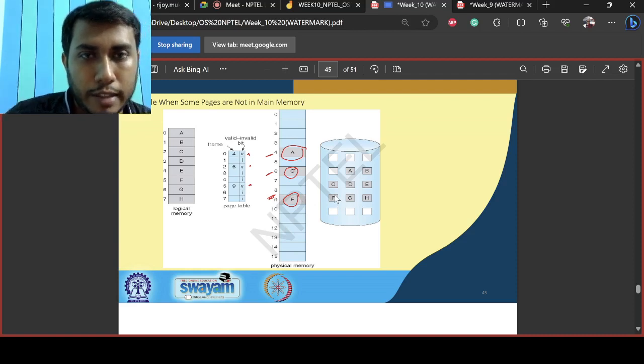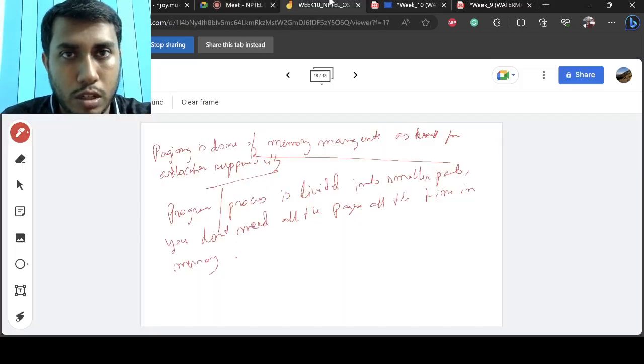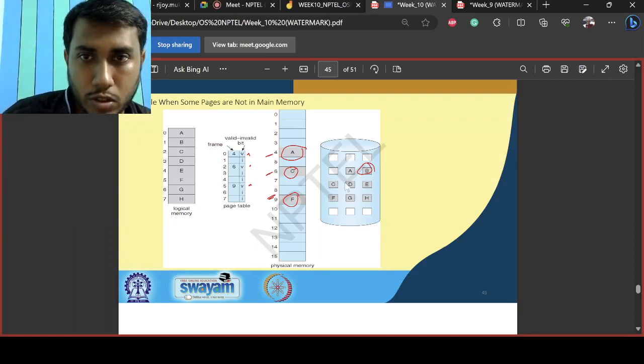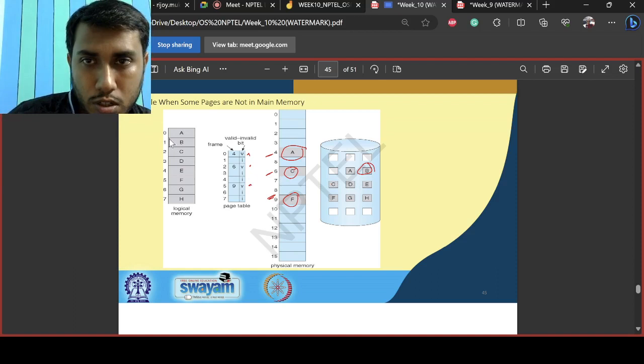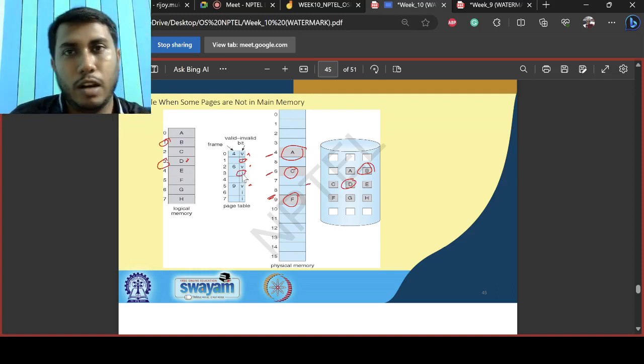But see, others are not present, like B is not present, which is basically your page 0 is not present. So you see this one is invalid. Page 3, that is D, is not present here. So again it is an invalid bit. So that is how you do it.